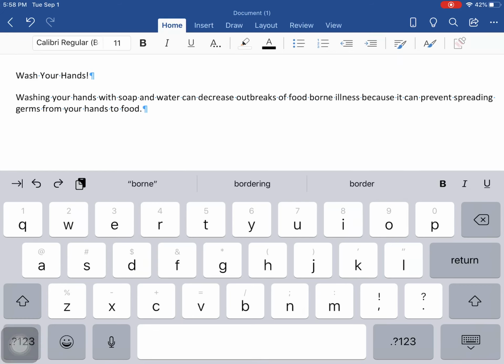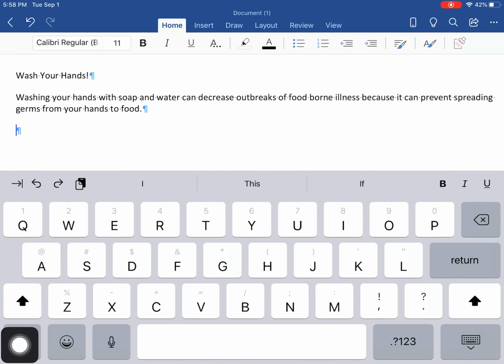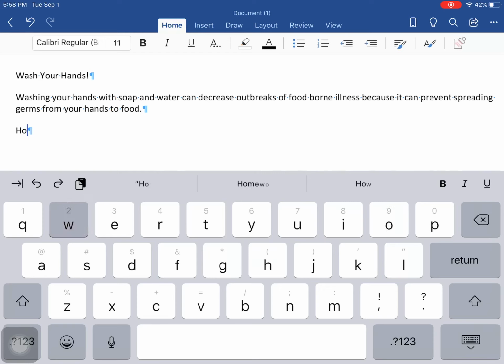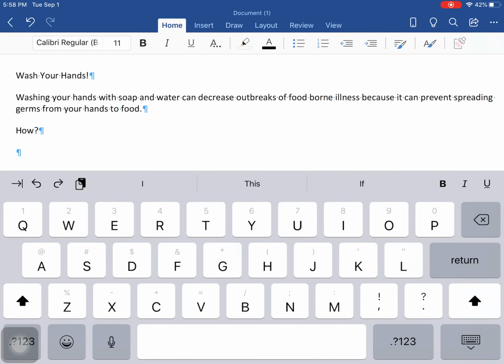All right. So we have that. After typing that, I'm going to put my cursor after the period in food and hit enter again, and that will drop my cursor down below that next line. And we're going to write our next, this one's not really a sentence, but we are going to write how, enter. Okay, for this next one, I'm purposely going to make a typo.